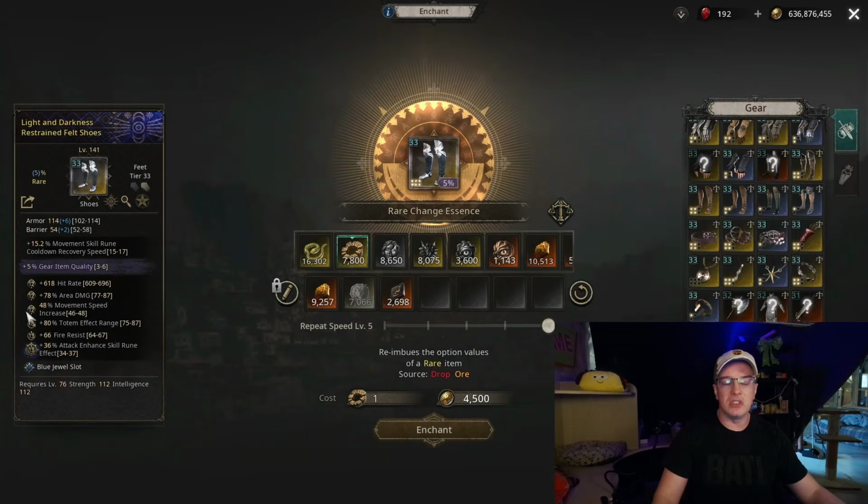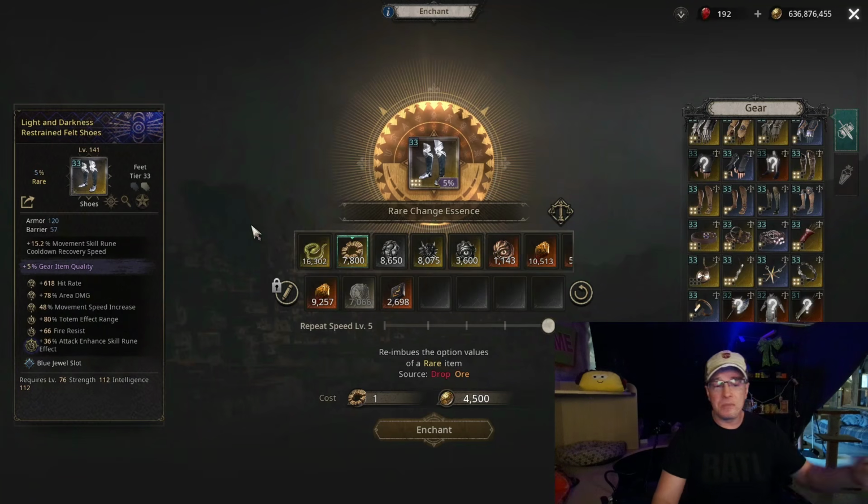Roll your values until you get what you want. In this case, we would want attack enhance, skill rune effect at the most, and movement speed at the most. They're both pretty close. I'm not going to bother re-rolling it.